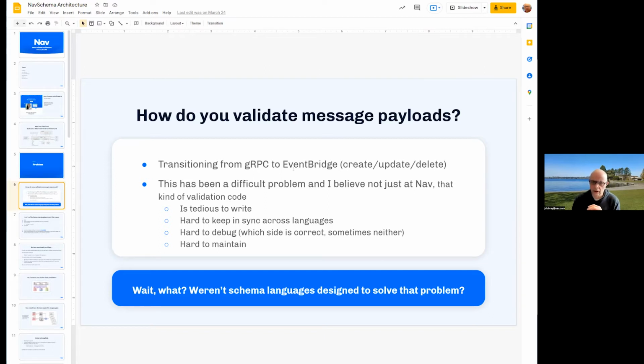So we introduced EventBridge, and as part of doing that, the big question became, how do we validate event payloads, but also API payloads.